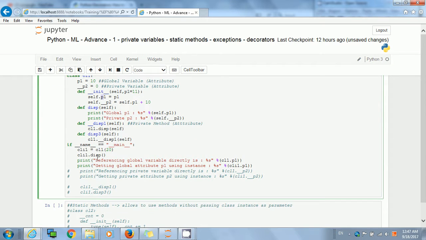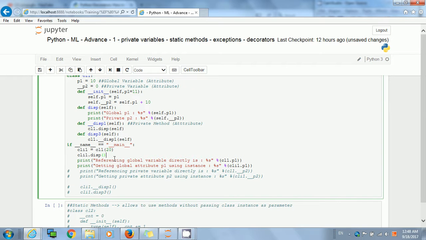Now over here I am calling the disp method, and over here I'm printing the global variables, one by using the class directly and the other using the instance of the class, that is cl1.